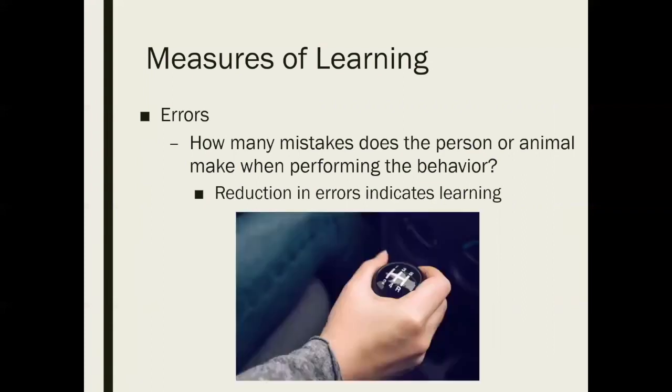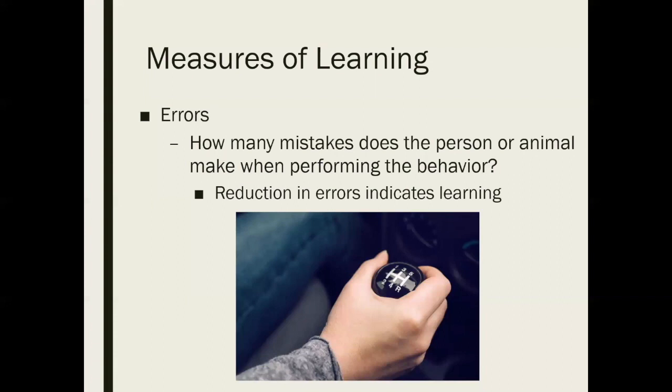Or here's another example. When I first started driving a car with a manual transmission, so a stick shift, I often made the embarrassing mistake of killing it by letting off of the clutch too quickly or stepping on the gas too slowly. So the car would stall, almost invariably, it seemed like, at a busy intersection with a bunch of cars behind me, and I'd have to turn the key in the ignition again and start the car back up again. And so each one of those occurrences could be called an error. And the fact that I now kill it less often when I drive a stick shift is one way to quantify how well I've learned to perform that behavior.